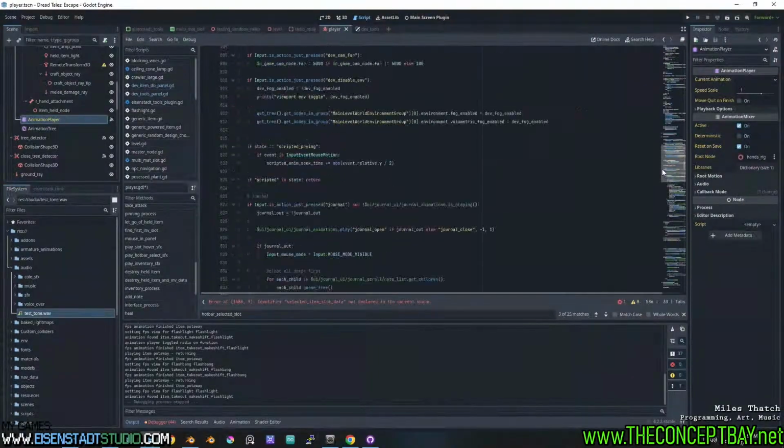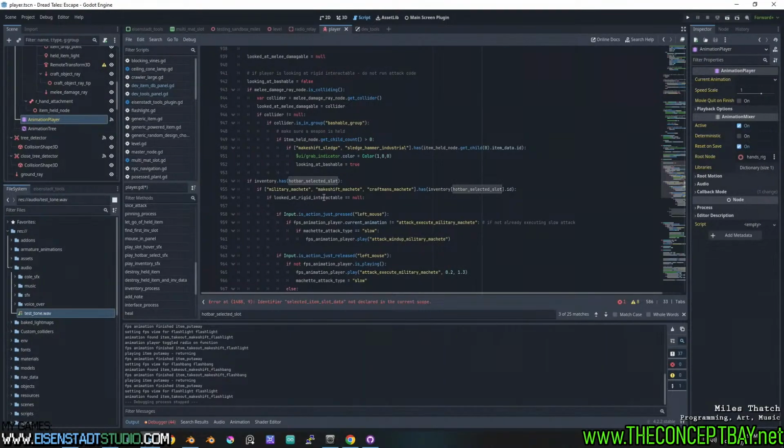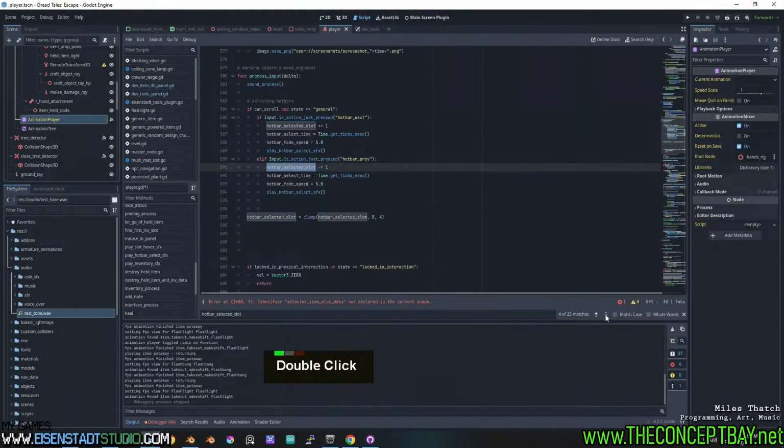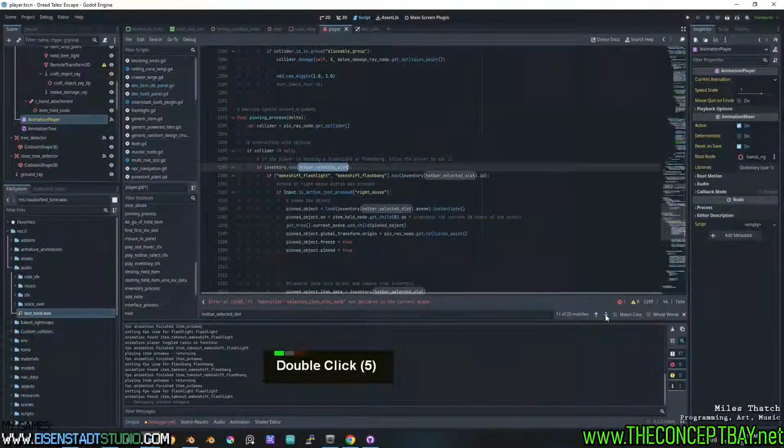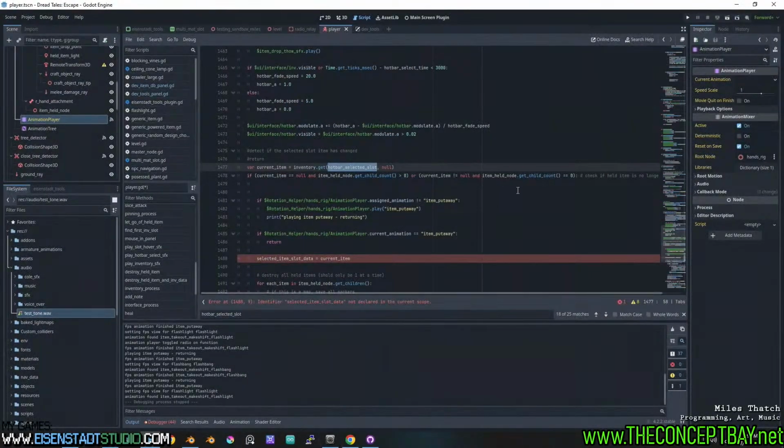Now, in the end, we've taken away one variable, we replaced it with another. So it's not exactly an improvement.